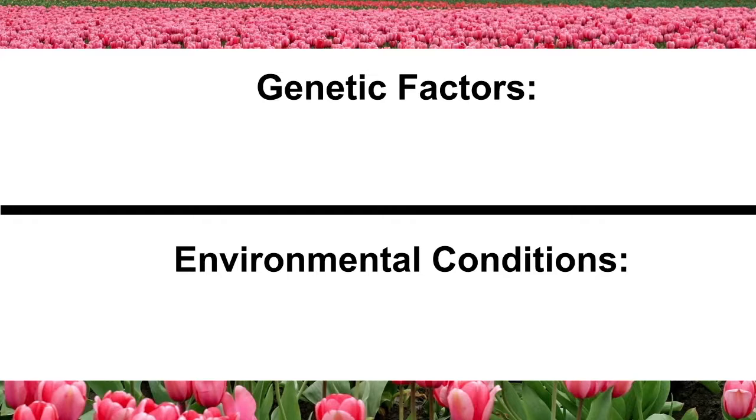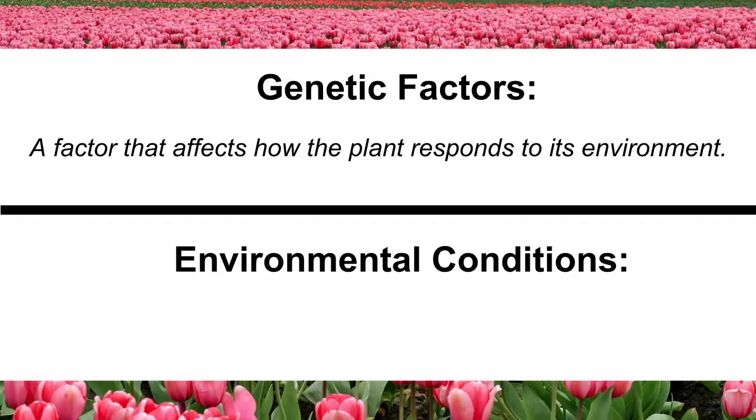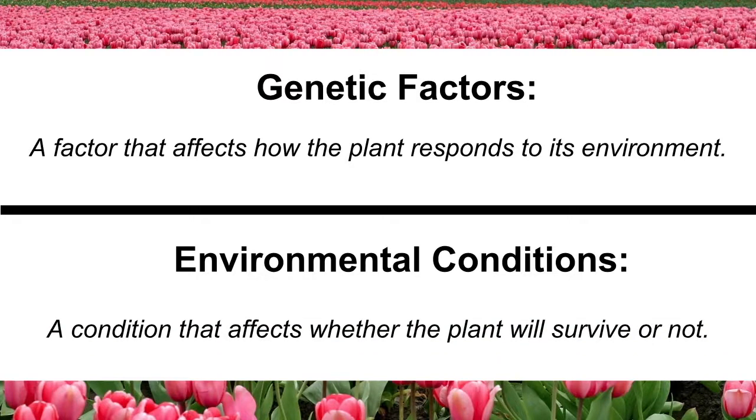Once the plant is reproduced, the baby plant can be affected by both genetic factors and local conditions. Genetic factors such as species can affect how the plant responds to its environment. The species was passed on from the parent and will stay consistent the plant's entire life. Environmental conditions such as the availability of light, water, space, and more will affect whether the plant thrives or not. These factors could change if the plant is moved or as the seasons change.